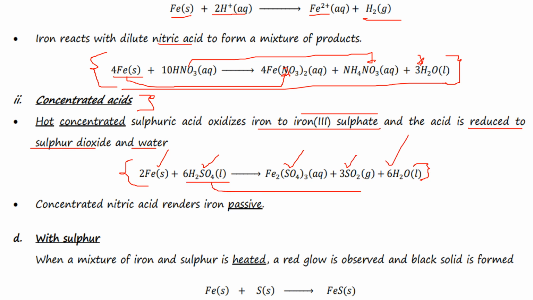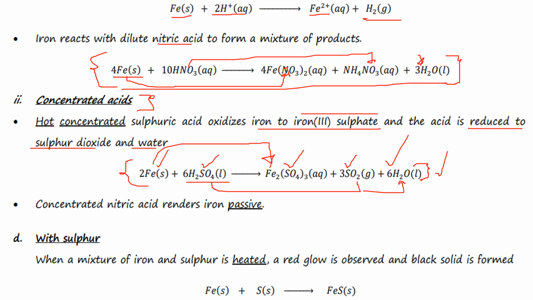After oxidizing, it gets reduced to sulfur dioxide gas together with water. Iron gets oxidized to iron 3 ion. So those are your half equations. You try to balance them and you combine them, and you see how the balancing of this equation came about without stressing any of your efforts. Now let's go to the next reaction.